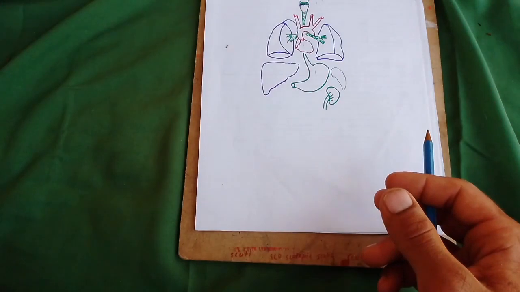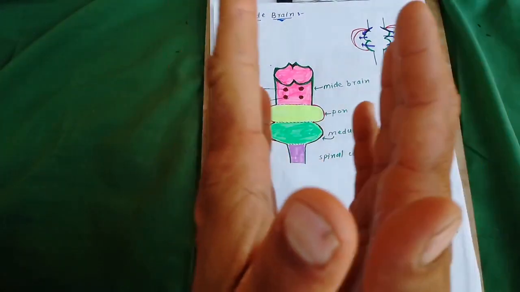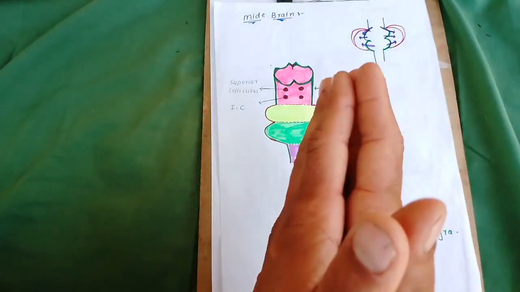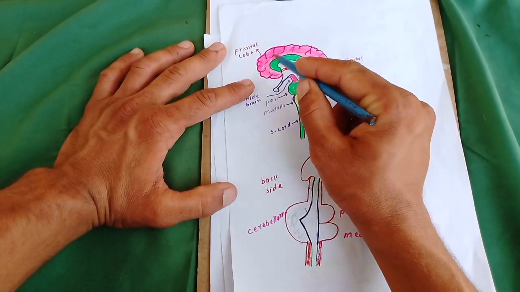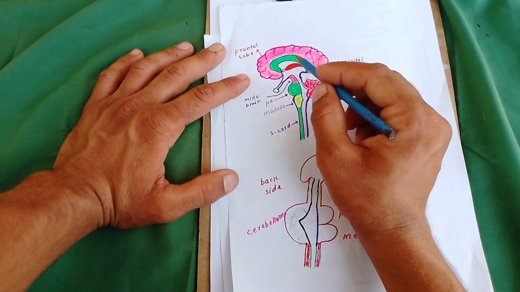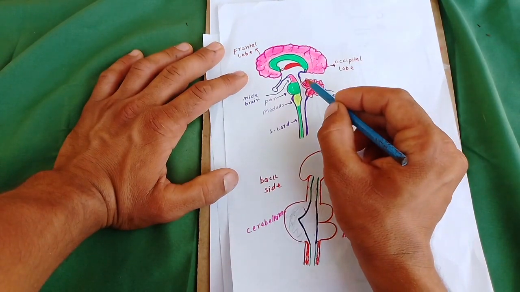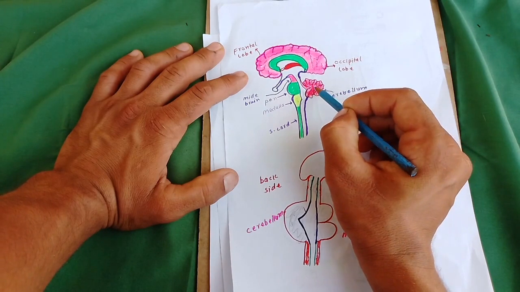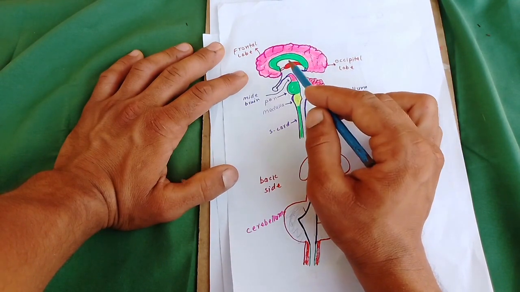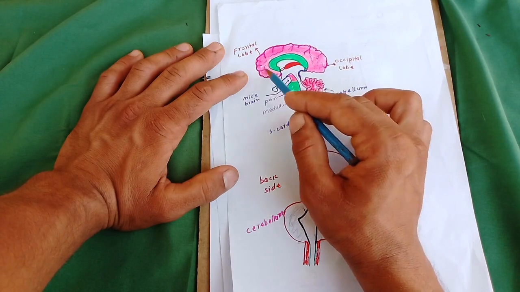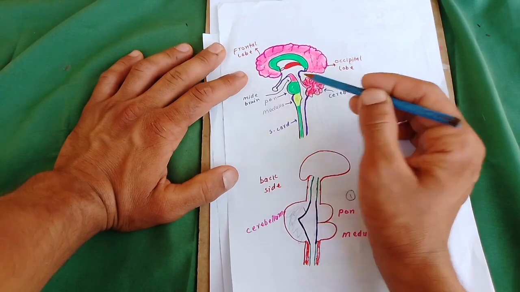The midbrain. The third part of the brainstem is the midbrain. What is the midbrain? The midbrain is the uppermost part of the brainstem. This is the midbrain. This is the forebrain, while this one is the hindbrain. The cerebellum, the pons and the medulla are the hindbrain. In the cerebrum there is the limbic system, the thalamus and hypothalamus, which are the forebrain. Well, this small structure is the midbrain. So the midbrain is the uppermost part of the brainstem.